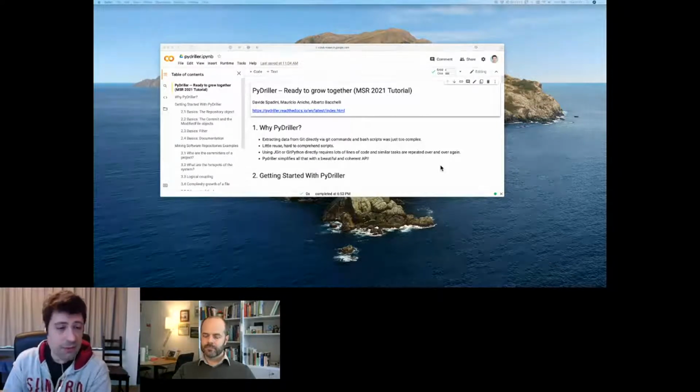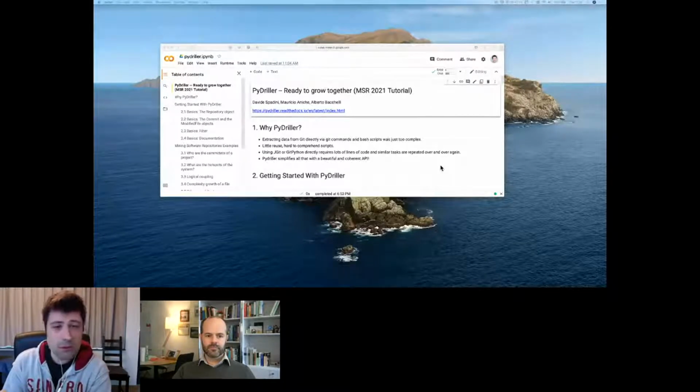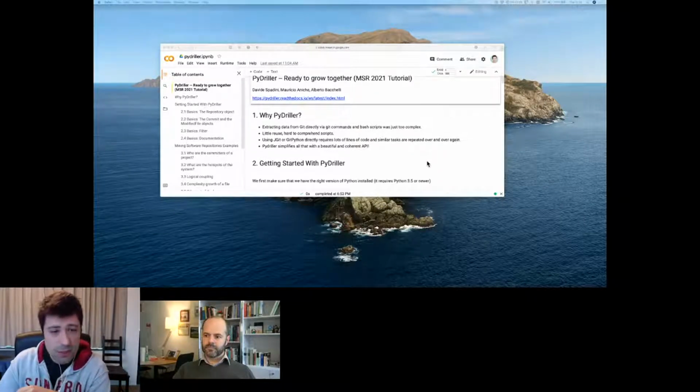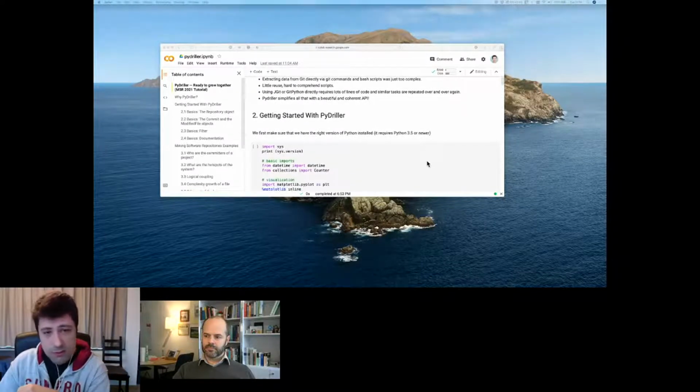As I said, we started with the Java version, which was just a bit more verbose, and it took different design decisions. PyDriller is definitely much simpler, much easier to use, and you're going to see that with 1 or 2 lines of code, you can already start to get data from Git repos. So that was a bit of the motivation behind it, and so then I'm going to give the floor to Alberto. He's going to start with section 2 of this tutorial. So I'm going to stop sharing my screen.